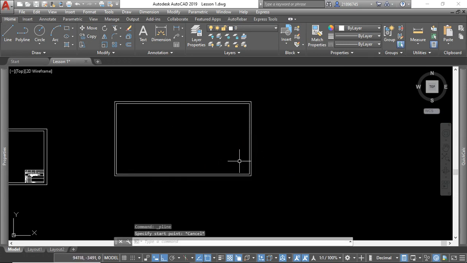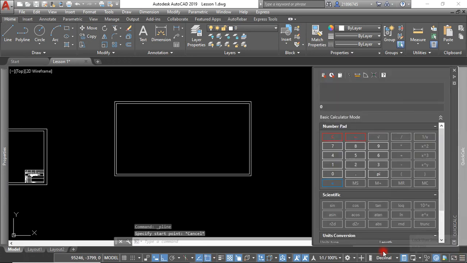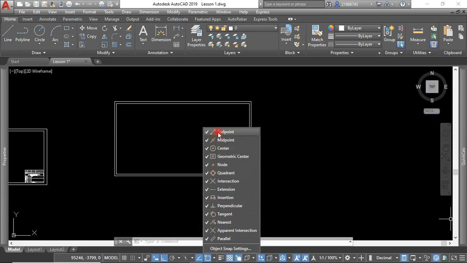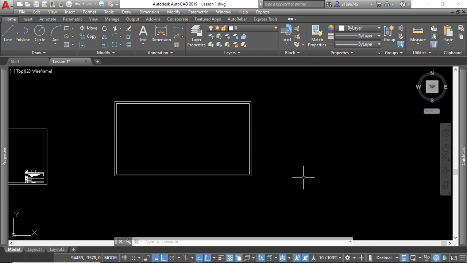So why I'm getting these guides is because I have activated my snap. It's called a snap. Let's see here. This is where you launch them, and it's called object snap. Okay, so if you click this, you can see you have a bunch of ways you can control the way you click, then drawing the line, the polyline, and all that. For example, you have the end point, you have the midpoint, you have the center, and all that. That is where they are.